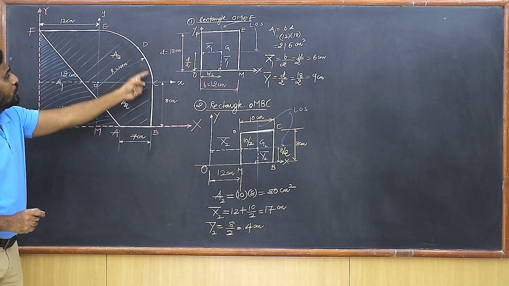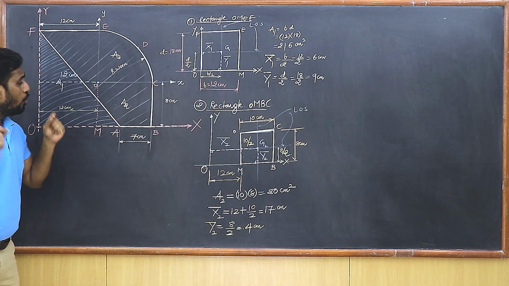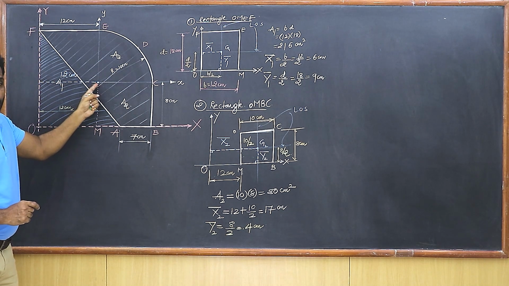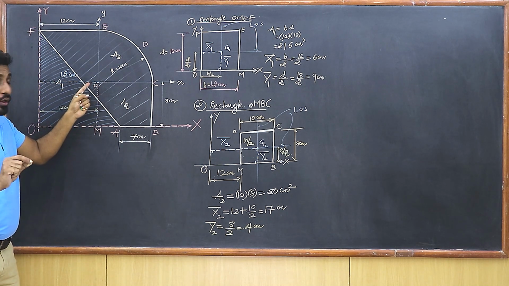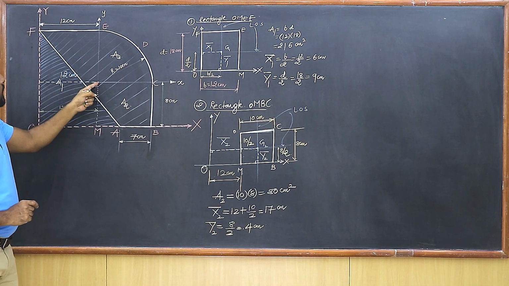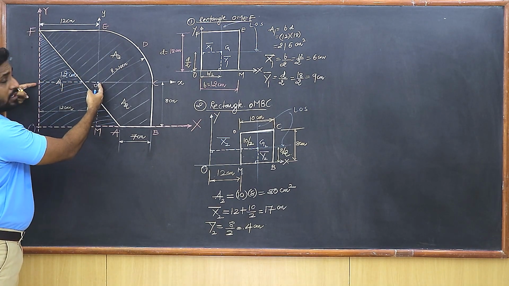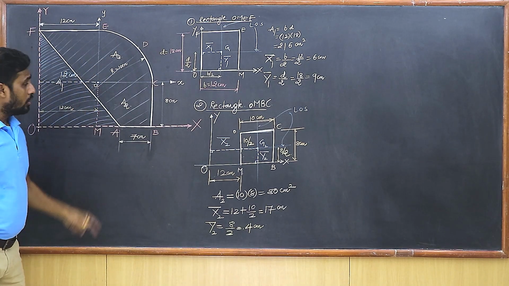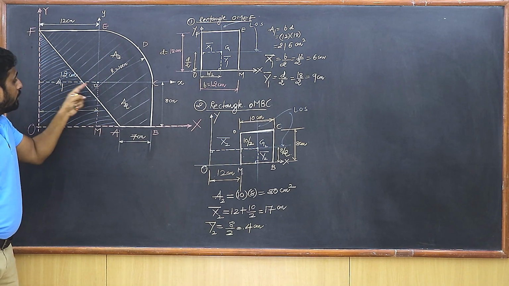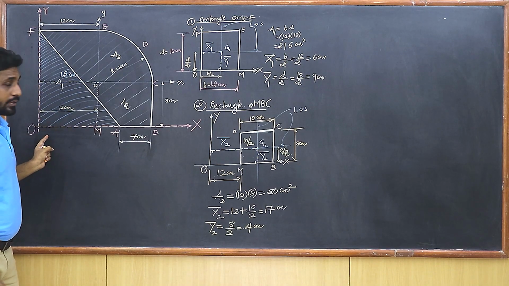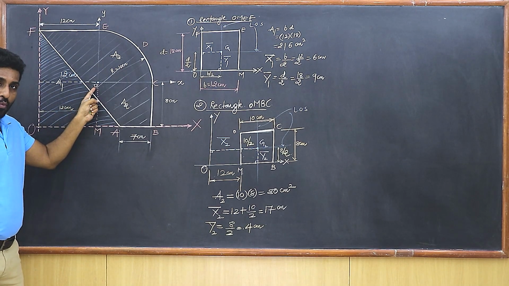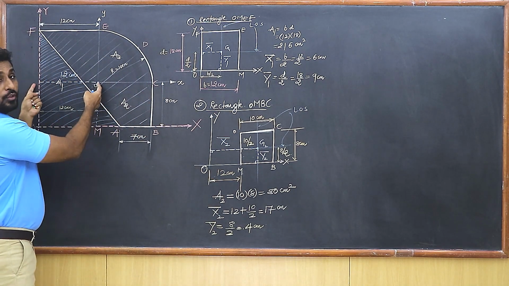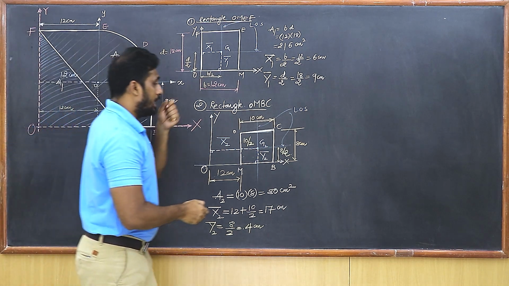Look at the position of the quarter circle. You should have the positions with respect to the original x and the y-axis. So look at where the center is placed for the quarter circle. That is the important point you should be noting down. The center is placed at a distance of 12 centimeter from here, and this distance is 8 centimeter. So this 12 and 8 centimeter for the origin O. Getting or not? So this is with respect to the new coordinate system. Getting? Old coordinate system, the coordinates are 0, 0 itself. So I'm going to place the quarter circle at a distance of 12 the horizontal distance and 8 the vertical distance.